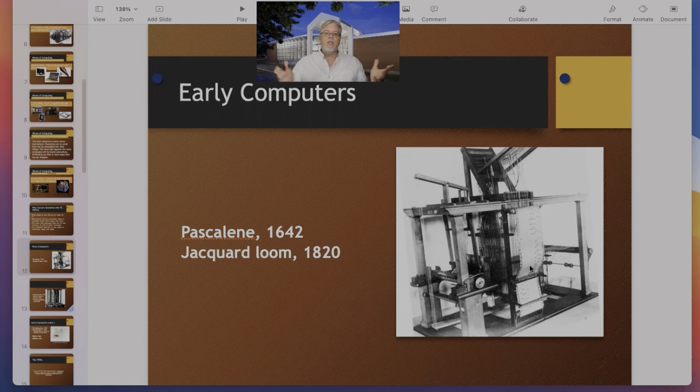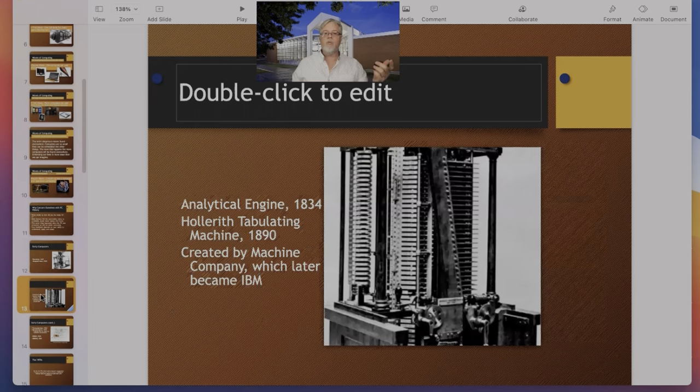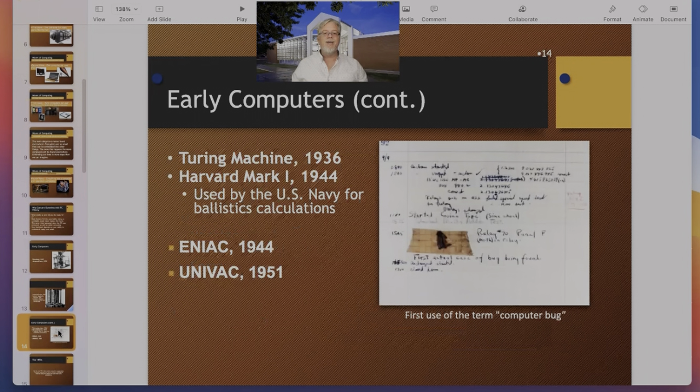Pascal, a programming language, is named after her. There are operating systems named after her. Anyway, this is a loom, and they figured out that on this cloth paper here, they could program this to do the same thing over and over again, so that you're making the same rug over and over again. And that was really one of the first types of computers. And so they take the term computer and go way, way back into things. I'm not going to go back that far.